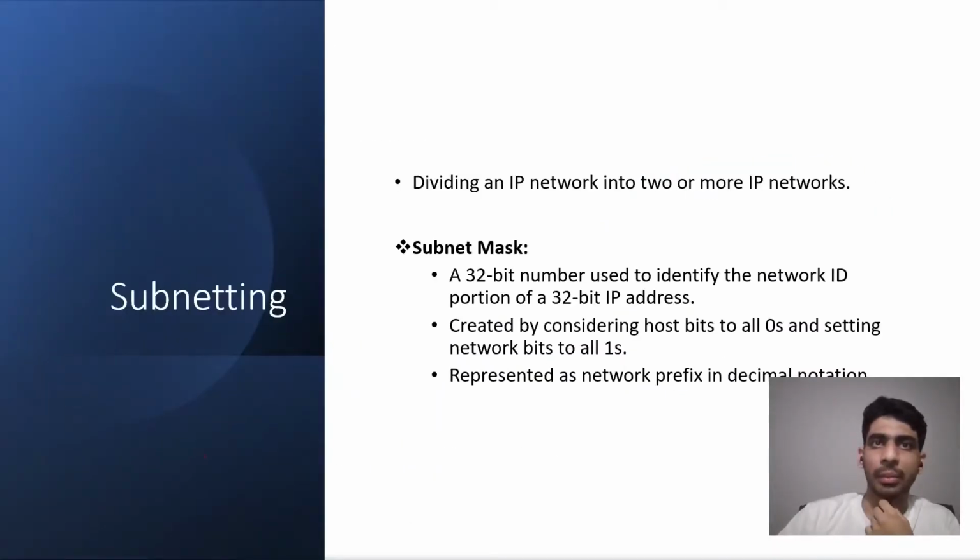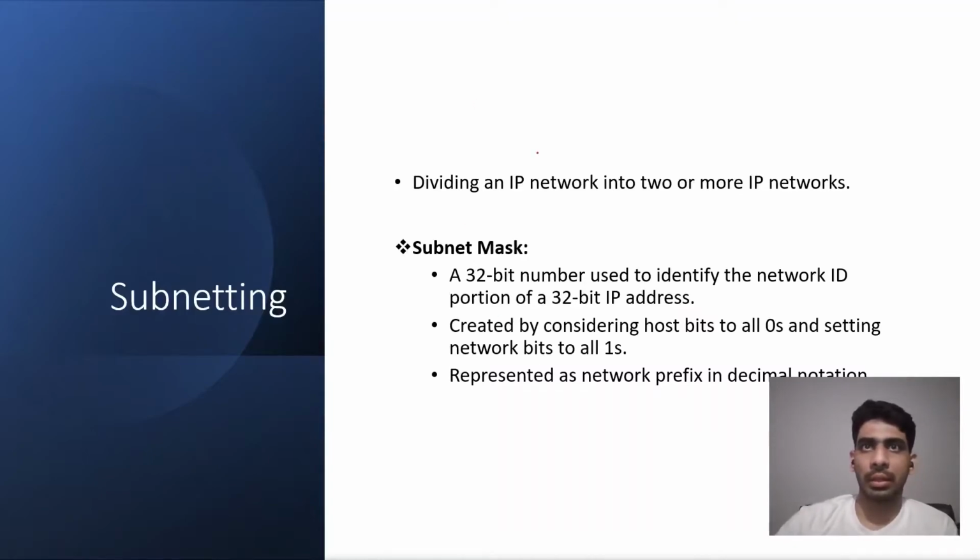Okay, let's see what subnetting is. Subnetting is the task of dividing an IP network into two or multiple IP networks. To achieve that, we have to use the subnet mask. The subnet mask will be used throughout this IP addressing to define up to which number of bits the IP address is using to identify the network.